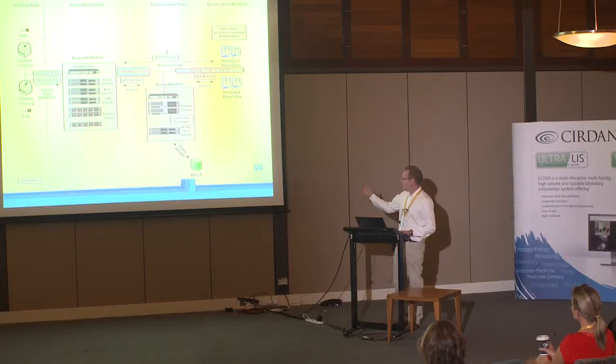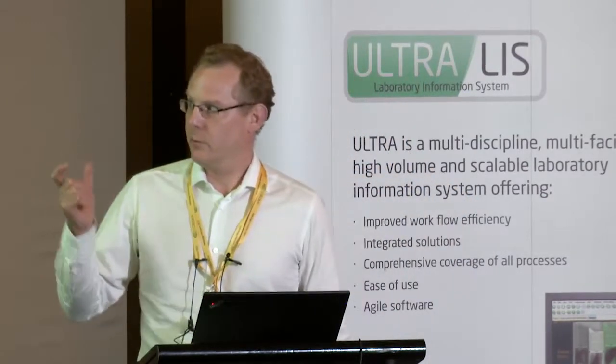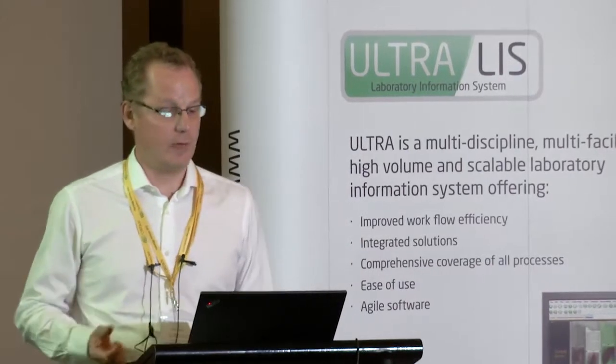The other interesting aspect of this diagram is the link to the anatomical pathology laboratory information system down in this corner here, which looks like it was a bit of an add-on. It's really important that this works well, and you'll notice the arrow goes both ways. That is important too. You need to be able to get information into your digital pathology system, and also from that system back into the LIMS system. So both front and back end interfaces have to work, and they have to work well.